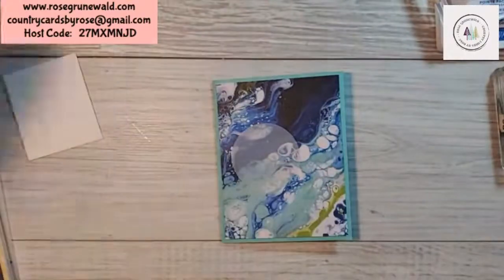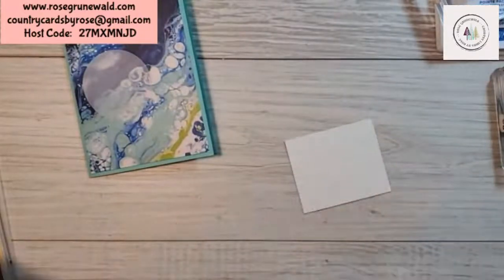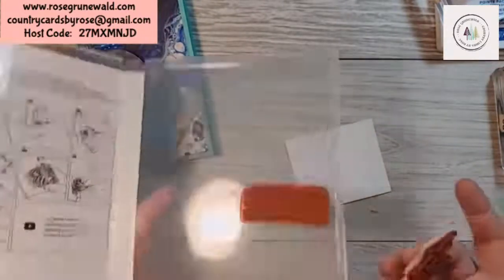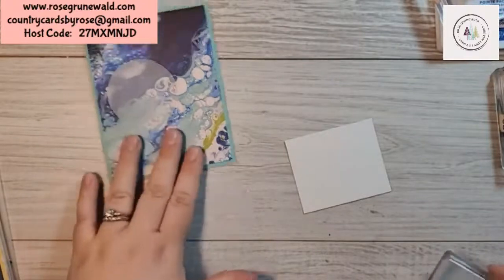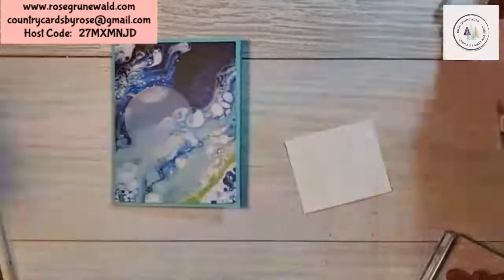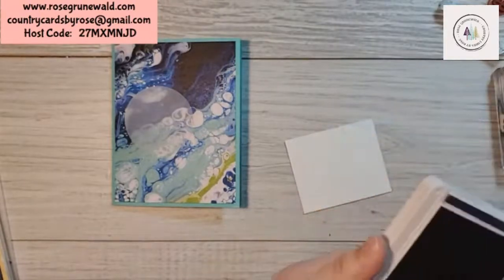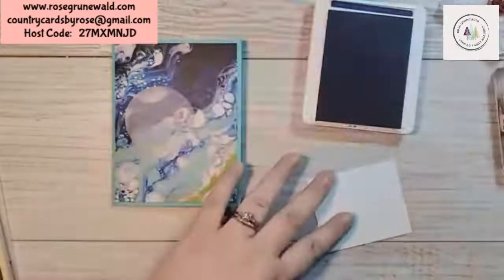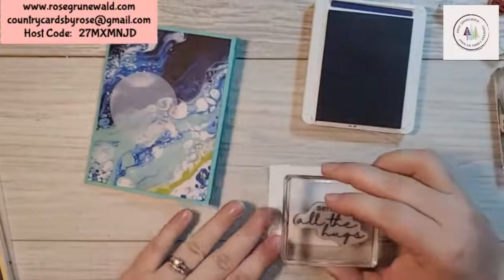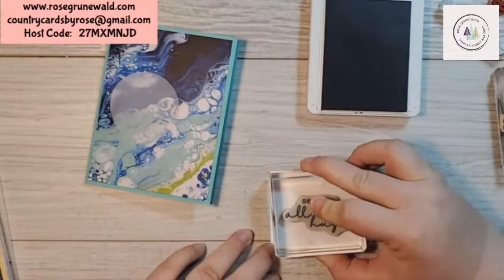All right, now I have got a scrap here of basic white. Oh my gosh, we've used almost every single stamp in this stamp set. And I want to bring in this really dark Night of Navy. So here it is. Night of Navy. I'm going to stamp my sentiment here, sending all the hugs in the center.